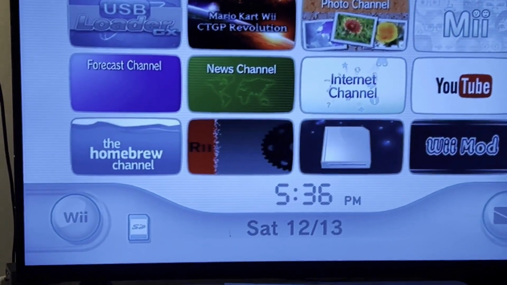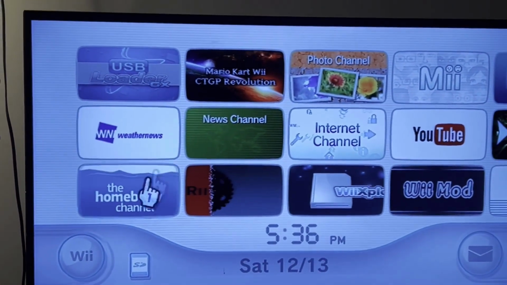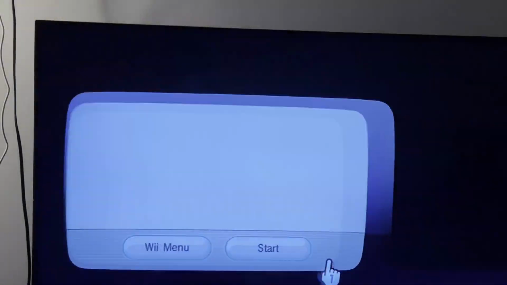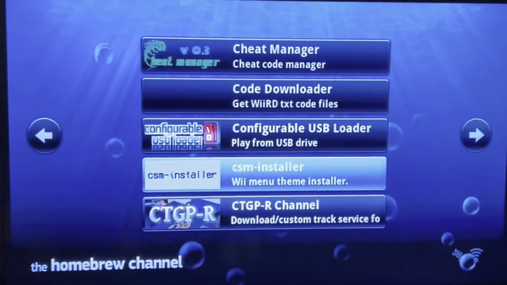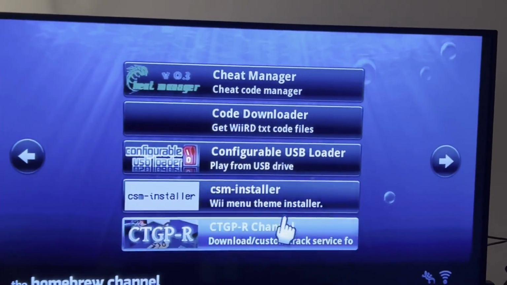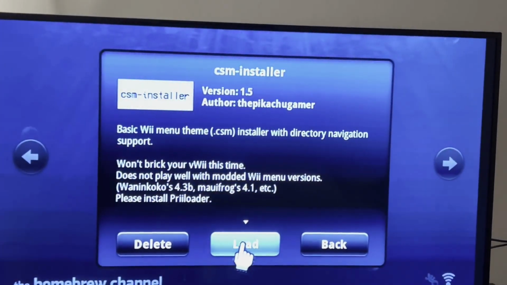So now we're back at the Wii. Go ahead and plug in your SD card and boot up the homebrew channel. So from the homebrew channel, go to the CSM installer again like we did before and load that up.